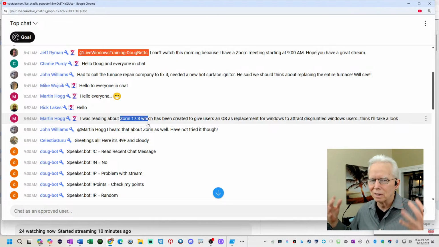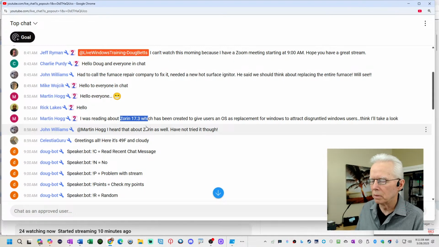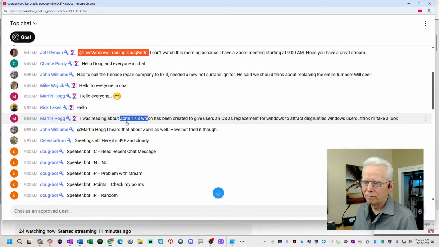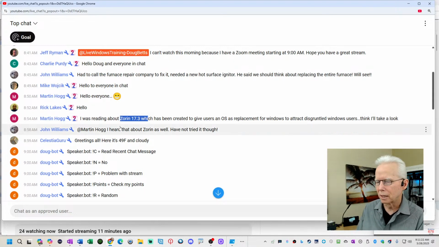Isn't that what Linux has always been about? Well, not really, but it has accomplished that. So maybe this Zorin 17.3 is a closer clone, but I'm not comfortable about trying something brand new that's not been vetted very well by the tech community, if that's what's happening.